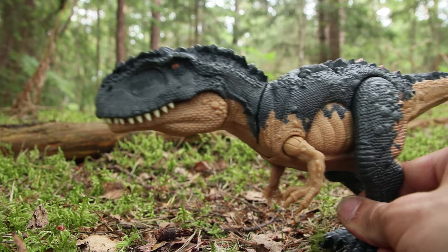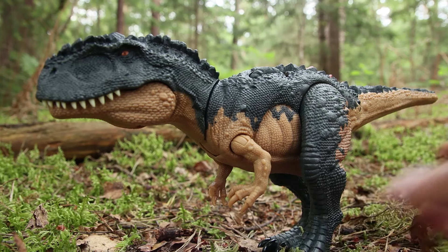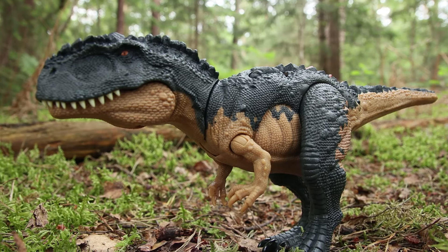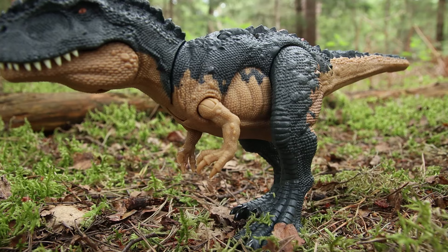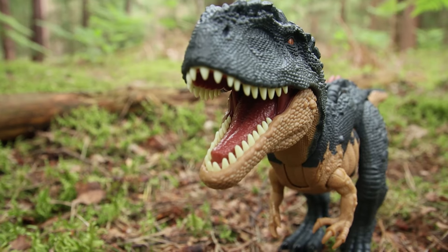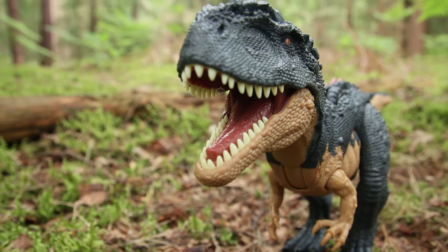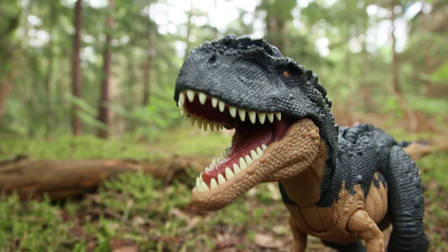Going around the eye it does look nice, and it makes a difference when they have little bits of shading and different colour tones. But it is mainly just those two colours — you can see the sandy colour and then the dark blue along the top. The tongue is nicely sculpted with texture on there, and it's got those thin sharper looking rubber teeth.